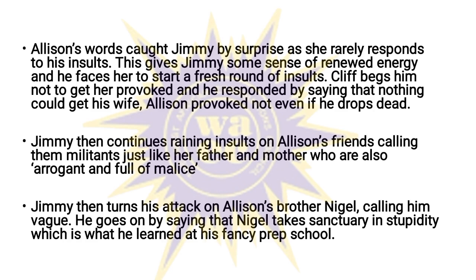And then Jimmy started raining insults on Addison's friend, calling them militant, and just like her father and mother. Now, one thing about Jimmy is that Jimmy is very, very insultive and very, very disrespectful. I understand the fact that you are not getting what you want from the marriage, you're not getting what you want from your wife, but you going to the extent of abusing or raining insults on your wife's family is the height for me, and he really doesn't see anything bad in it.